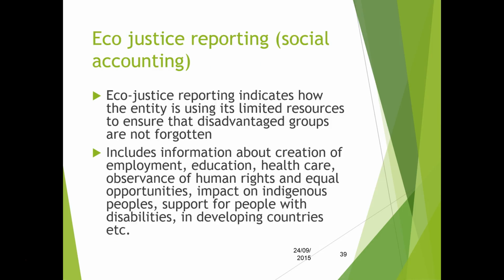Eco-justice reporting or social accounting indicates how the entity is using its limited resources to ensure that disadvantaged groups are not forgotten. It includes information about creation of employment, education, healthcare, observance of human rights, equal opportunities, impact on Indigenous peoples, and support for people with disabilities, developing countries, etc.